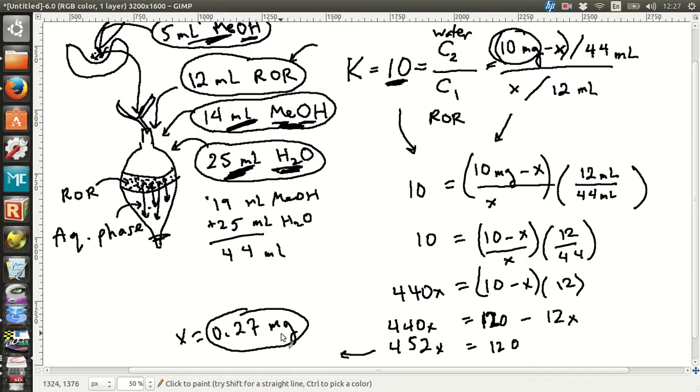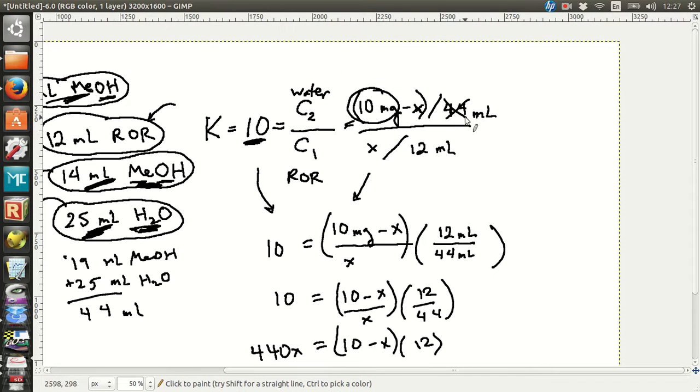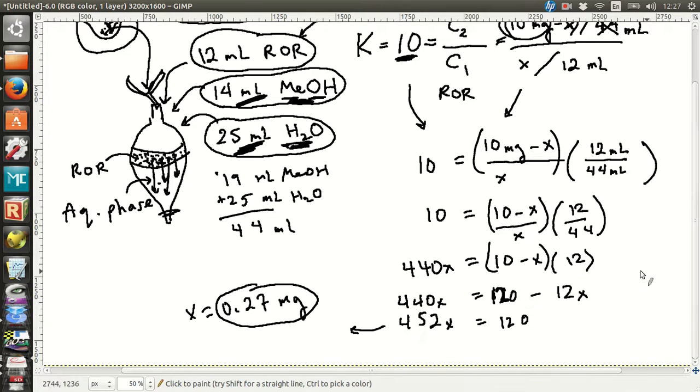And that's not all. When you do this for the second wash, of course, it isn't 44 milliliters of water. It's 25 milliliters because you've already drained off the methanol, or whatever methanol you could get to mix in with the water. All right, so that's the second wash calculation that I want you to do. And then I want you to get the x, which is going to be the total mass of polar impurities in this imaginary situation that you'll end up with after the second wash.